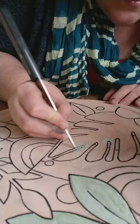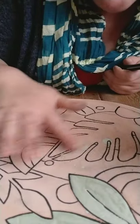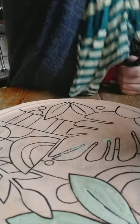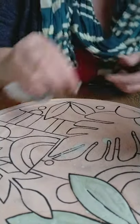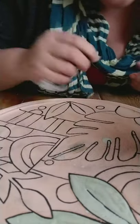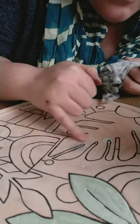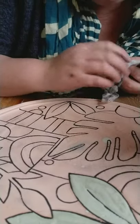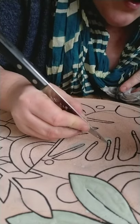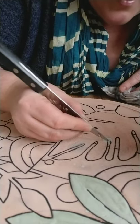So if I take all of that off, then if you want, you can also get a little cotton bud and you can wash that off a little bit. I'm going to use a tiny bit of wipe. There you go. That's perfect. So my black wax is visible again. And there's a little bit of colour on there, but that will disappear once I put the other glaze on. So if you overlap it on the wax, just make sure you rub that back a little bit and easy peasy.